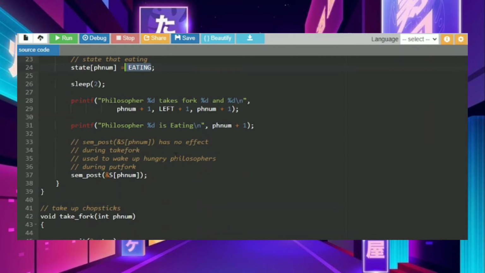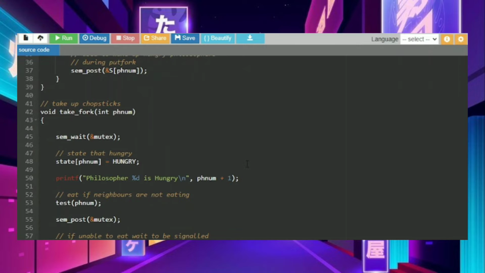If we define this one, it is the function of displaying the action, or it indicates that the other philosopher is eating.